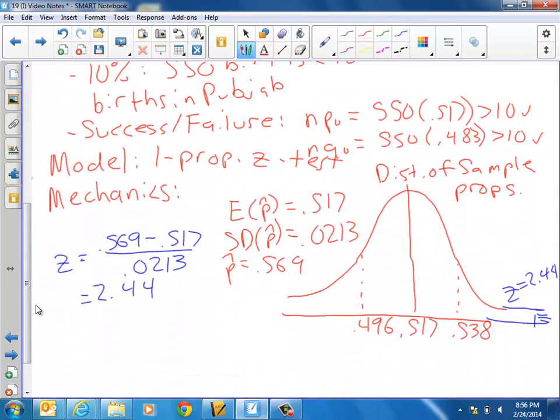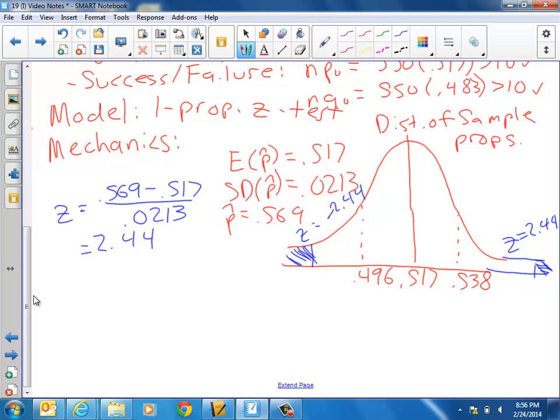On the other side, we care about the likelihood that we would have a really low value with that same z-score of 2.44. Negative this time because it's below the mean. So we're looking to see how exceptional this value is, but also, if it were on the other side of the mean, how exceptional would it be there too? So everything highlighted in blue here, all of this stuff will give us the p-value.